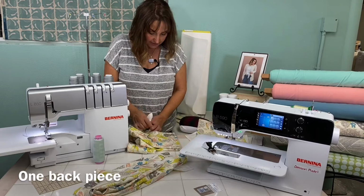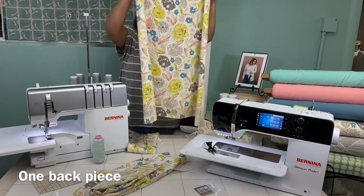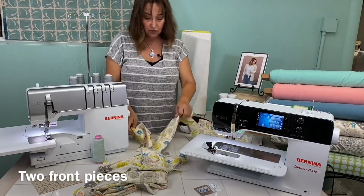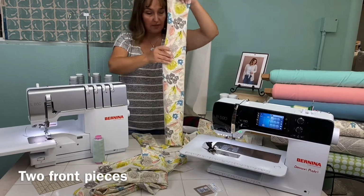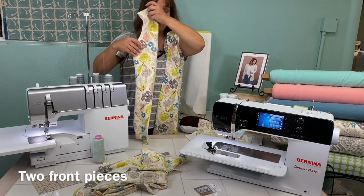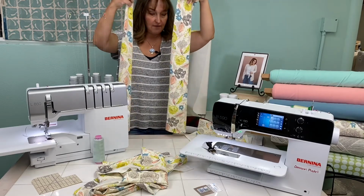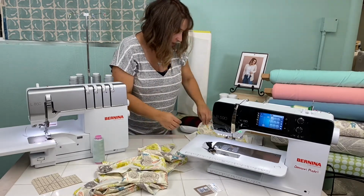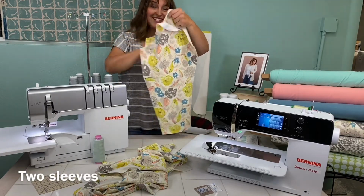Then you need a piece that is for the back. So it's 1 large piece. That's the wrong side of the fabric, and then you'll see the print here. So this is the back, so 1 of those. And then you'll have the front. So these ones will be a little more slender because you actually add that piece that's folded over on the edge. So this would go here with the fold over edge. So there's going to be 2 fronts that will be mirror images of each other. So you just want to be careful when you're cutting those. These are the only ones that you have to make sure you have the mirror image. She also talks about, if you have directional fabric, how to cut that out. And then of course you need 2 sleeves. So I've got 2 sleeves here that will go on the sides.